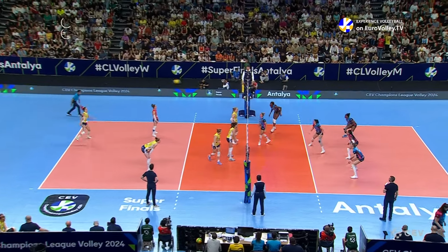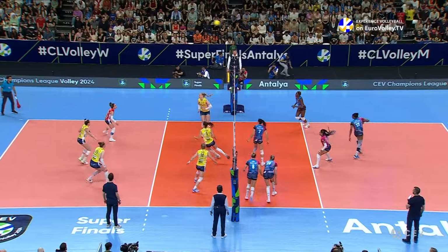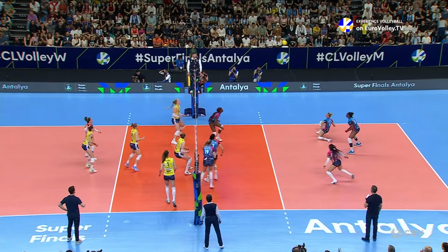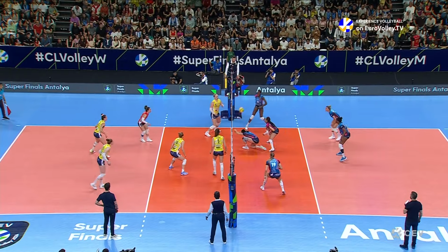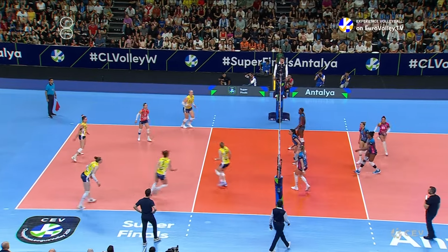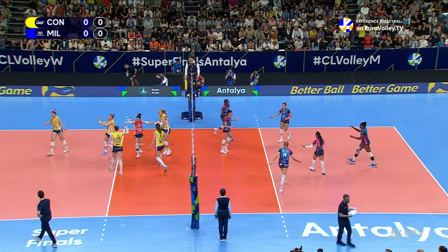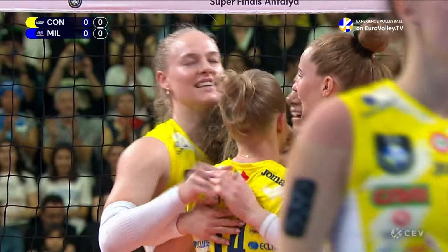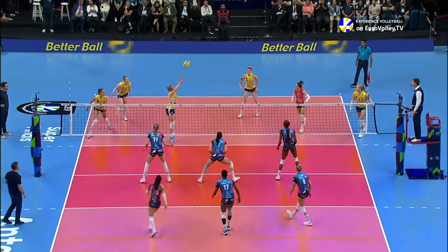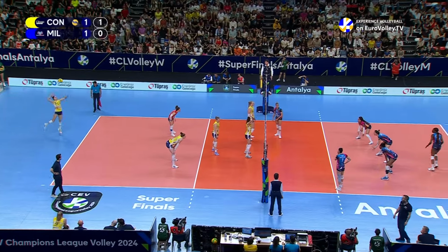And we are ready to rumble here in Antalya. Conegliano in yellow, and then in the blue jerseys, it's Milano. Hack's been dug, first ball of this game. Plummer, it's a very high, quick arm off the middle. High rip into the angle from Dowderop, but that was just a very nice start to fire up.